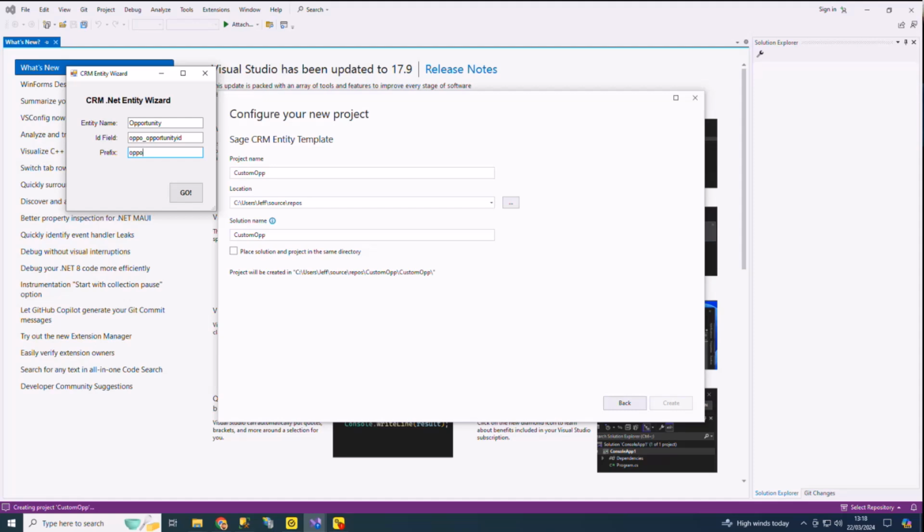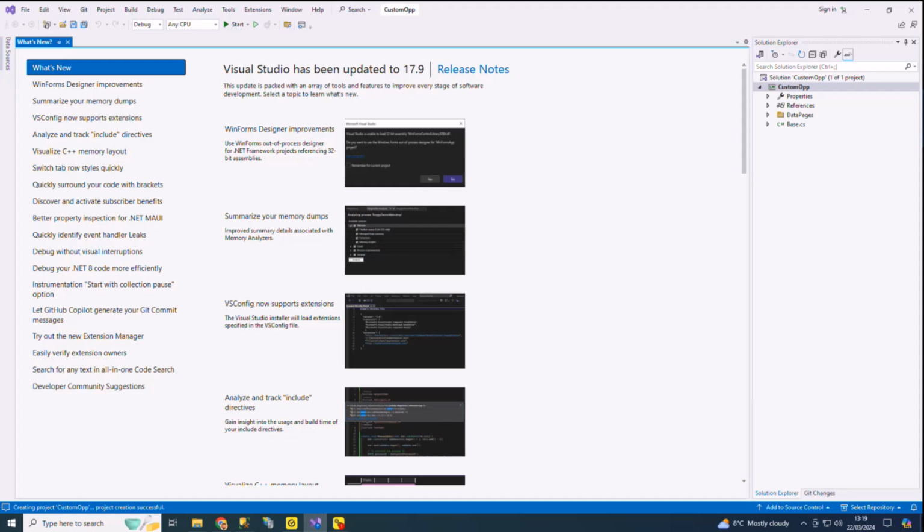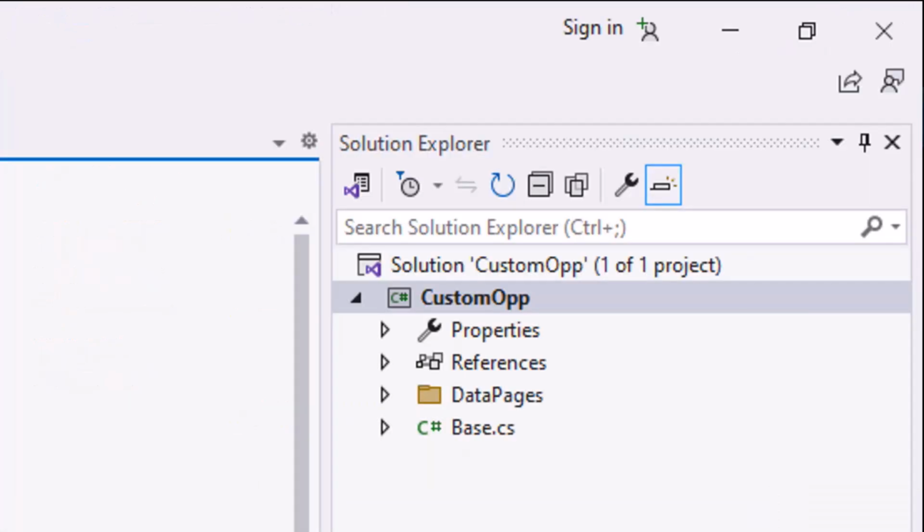Now, anyway, let's see what takes place here. I've put in the information that I need into my builder, and I'm running the project, and straight away on the right hand side you see it has created for me the structure for this solution. And if we look inside here, you can see all of the different oppo structures have been put down into the data pages.